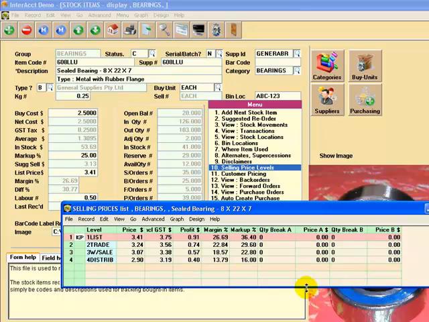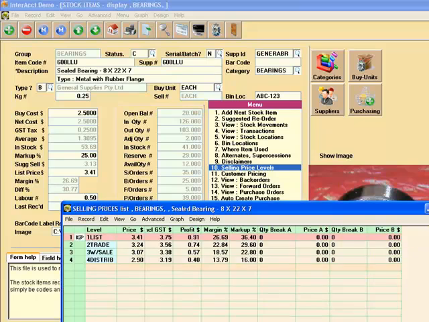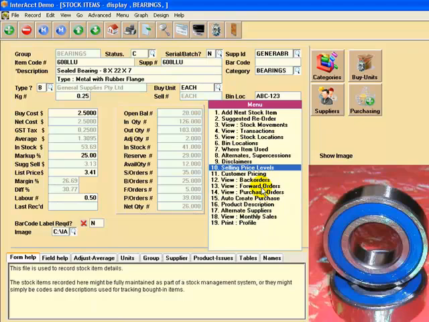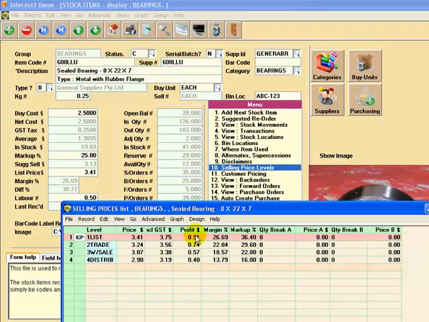It's one of the options that are available in the software, and you can get quite sophisticated with your pricing levels if you want to. The pricing calculates automatically based on a discount per the product group, in this case bearings. If a cost changes and it tells you at the time of purchasing, hey, the cost has changed, you need to change your sell price, and you've done that, these selling prices, these 4 levels, will change automatically. You don't have to remember to do that.